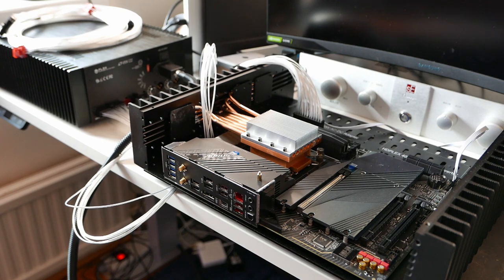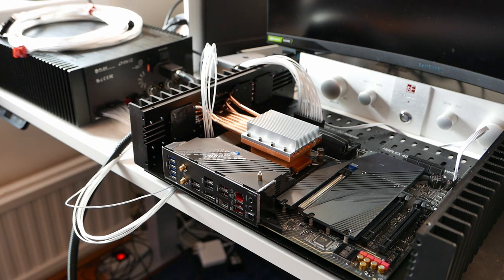Now, there isn't a great deal of stuff plugged into this. From a normal computer, you'd want to be running extra USB cables, all those kind of things. For me, it's just basically a power button, and I've got the back panel which has the connectors on it, which pretty much does whatever I need.